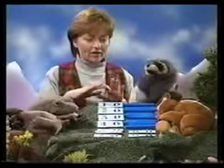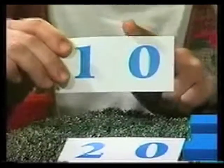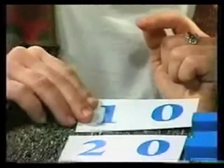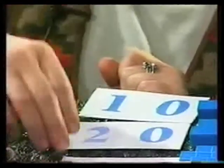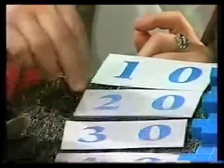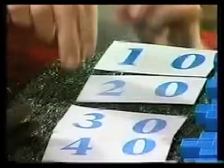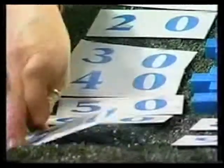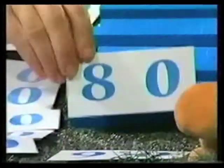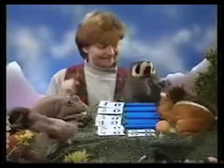Nine tens, good. Now, these all have other names. You might have already heard these. This, of course, is 1 ten, or it also can be called 10. This is 2 tens, or it can also be called 20. This is 3 tens, also can be called 30. This is 4 tens, also can be called 40. This is 5 tens, also can be called 50. 6 tens can be 60. 7 tens can be 70. 8 tens can be 80. And 9 tens, 90. Kip's favorite number.